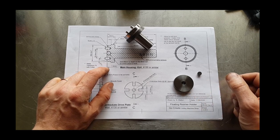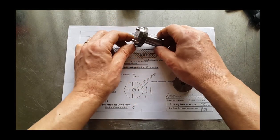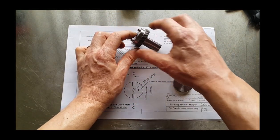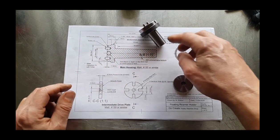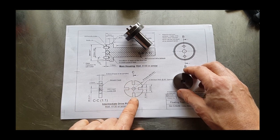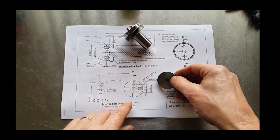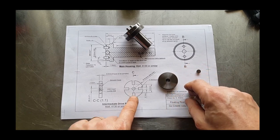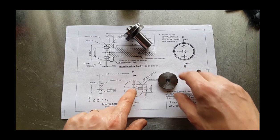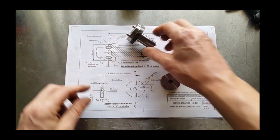If you haven't watched part one, go back and you'll see how we made the actual shaft and the detailing on that shaft. So in this part, we're going to have a look at the drive plate. This is just a simple turning job, so I didn't bother to film that. And what we're going to do is put these four slots in, and these in turn will sit on these drive pins.